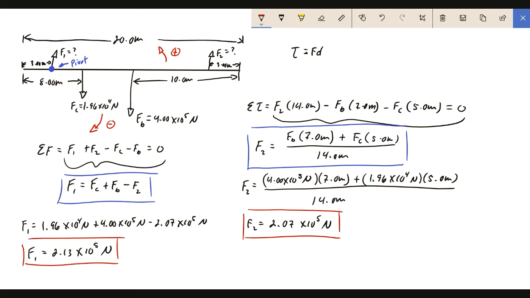We needed two equations because we had two unknowns. We used summing of forces to find one of the unknowns. We summed up the torques to find the other unknown. So these can be kind of fun to do. There's usually two parts to these problems. That's how we do this one. And it's actually one of the problems that's on the worksheet that was assigned. Give it a go and let me know if you have any questions.